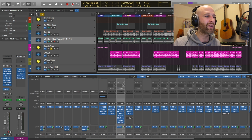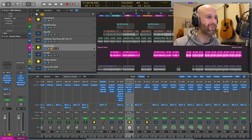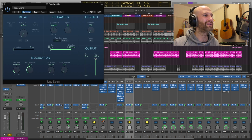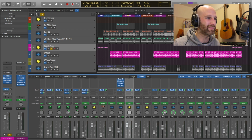We talked about the electric piano already, with its bizarre parallel processing that isn't really doing much, especially given that that's where I'd have just committed hard to that and gone full wet and not done the parallel thing, but I guess I was having a play, experimenting.